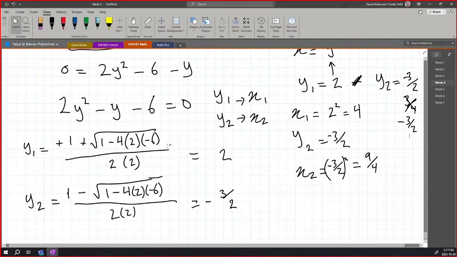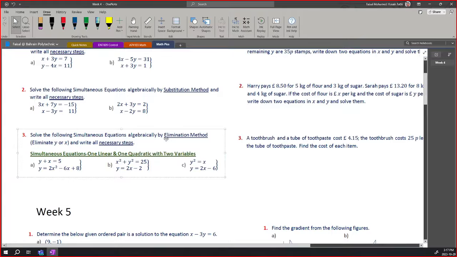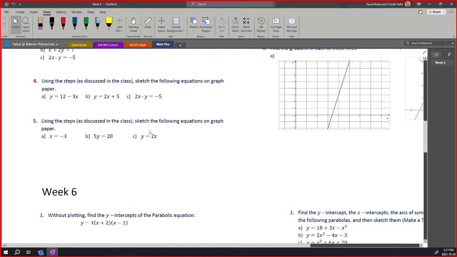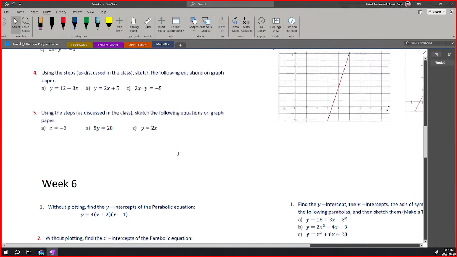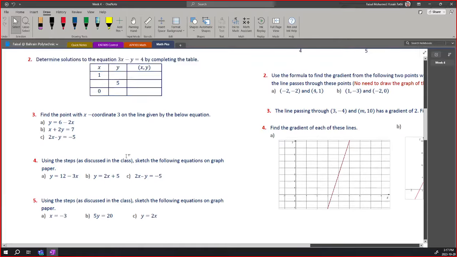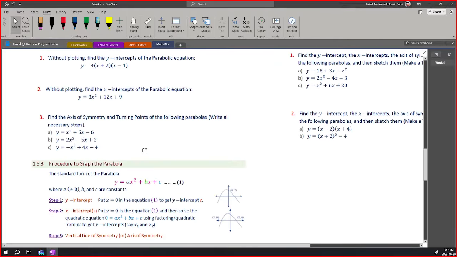Thank you. Reminder, tomorrow, just a quick preview: tomorrow we're going to do all of week 5. We're going to finish graphing here, and we will try to start week 6, a bit of parabola graphing, if we have the time. But I want to try to finish weeks 5 and 6 as much as possible tomorrow.